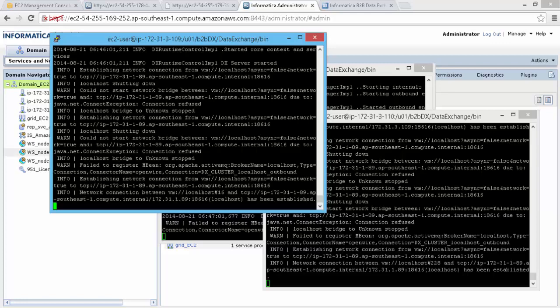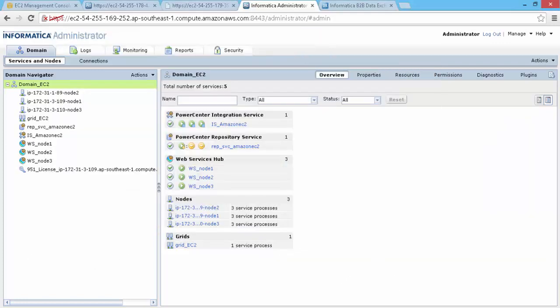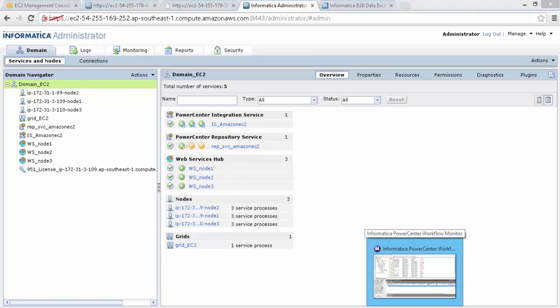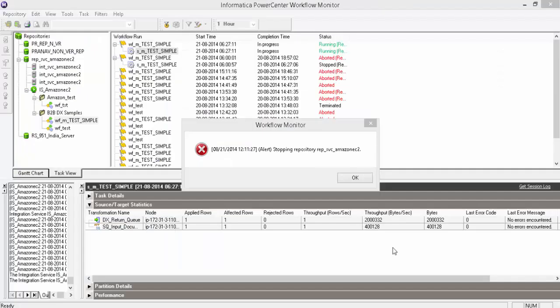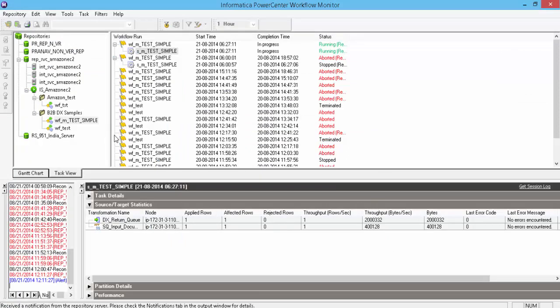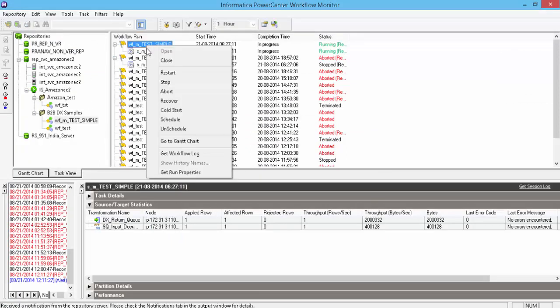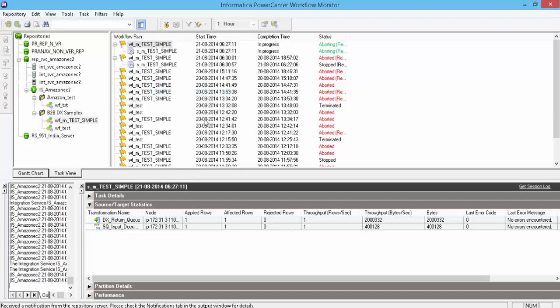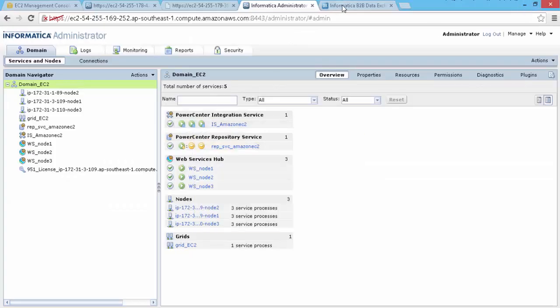The properties are on the PuTTY console, and DX and Power Center are active on those. We see that this workflow which we'll be using for testing is already running, so we'll set that aside for now. We'll be starting this up again momentarily.